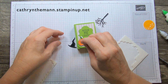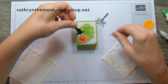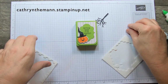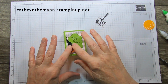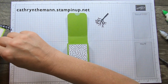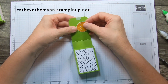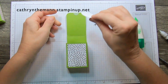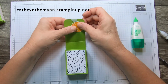Oops, I forgot to take the backing off of the dimensional. There we go. Okay, there we go. Alrighty. And then, while that dries a little bit, I'm going to flip this open, and I'm going to put, just like this, I'm going to put my moon right about there. And nothing inside I'm going to pop up because it would cause it to be puffed. We don't want to do that.